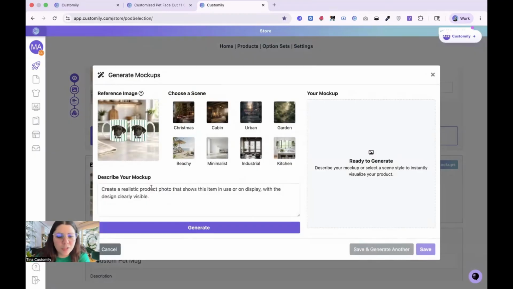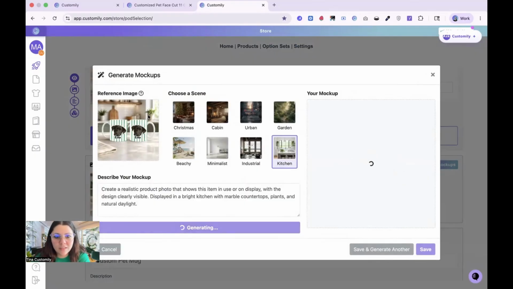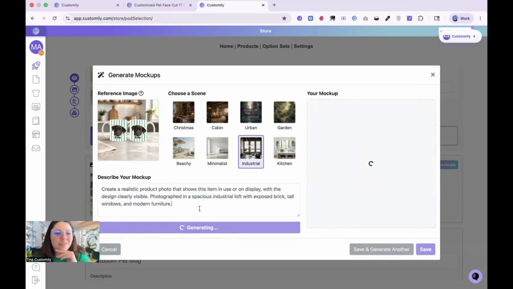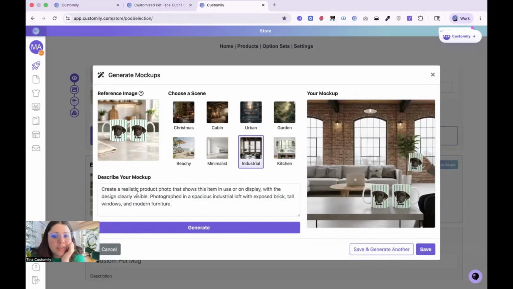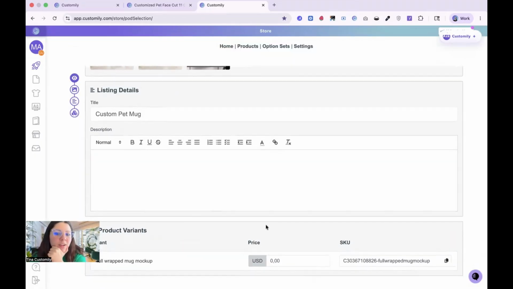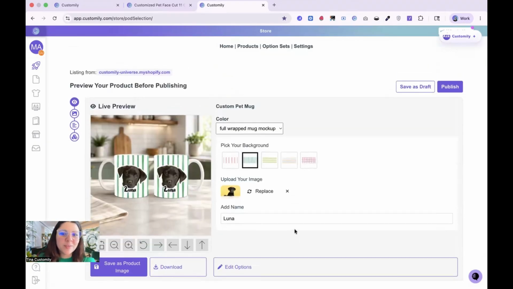And you can have as much fun as you want here. We could make it in a kitchen. Since you won't be charged for these, you can basically play around with whatever prompt you want. Didn't change much in that one, honestly. I think because the original one was already in a kitchen. But yeah, you can play around. Sometimes it'll need more, that's cute as well. It'll need more touching up depending on the product, but it usually comes out with really, really cool mockups.